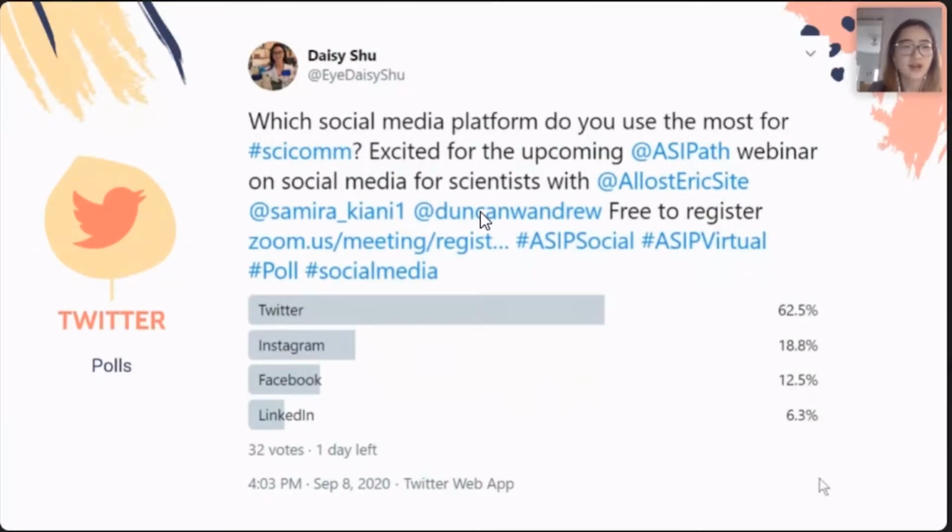I believe more scientists are on Twitter versus Instagram or Facebook because it is easier to share links. On Instagram, it's not as easy to have a clickable link, especially in the caption. It isn't clickable as yet, and a lot of people will direct to the link in their profile, but it does make it a little trickier to get out of the post and go to the profile to click on a link, whereas all the links on Twitter are instantly clickable. So it just makes it really easy. Another reason Twitter is the platform of choice is that there are more scientists on board, and more of the journals, industry, and associations for different pathology societies are all on Twitter rather than Instagram, I find.